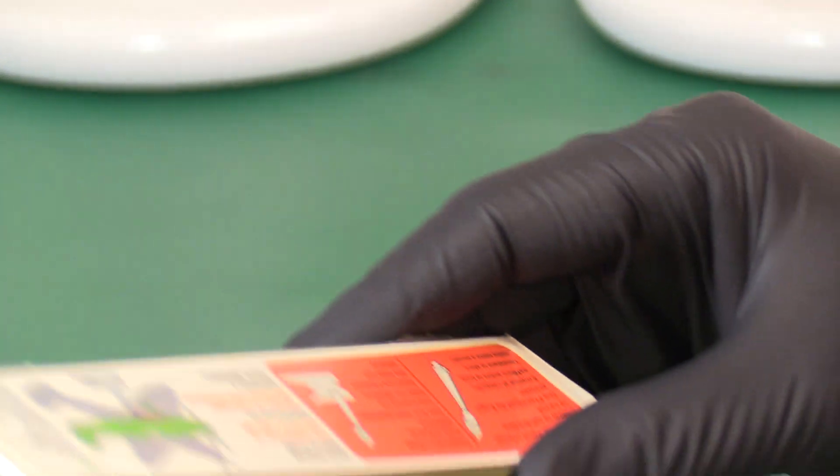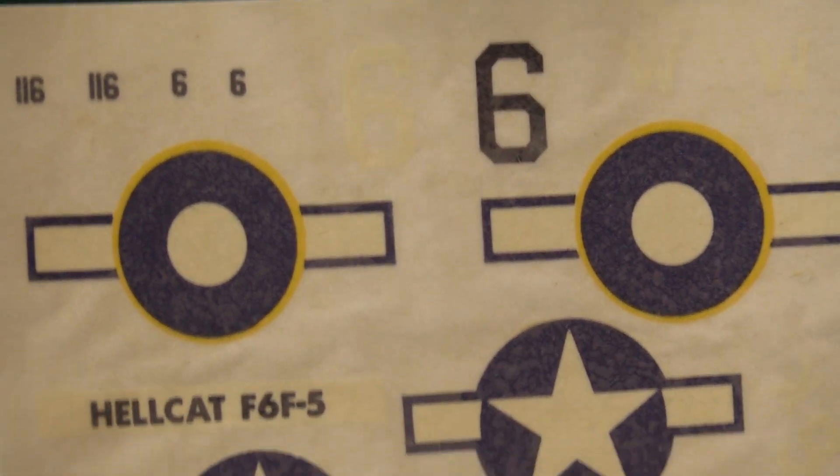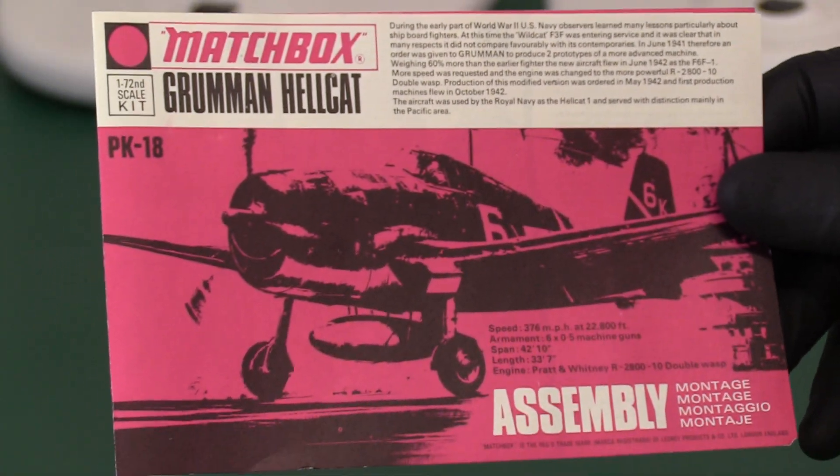Typical Matchbox standard — we've got all sorts of parts. There's the canopy — I thought we'd lost it, but here it is. That looks lovely, a nice little canopy. Some very nice decals, all looking very mint. You've got some Royal Navy versions, Royal Australian Navy — it says Royal Navy underneath — and then you've got your Hellcat logo decal.